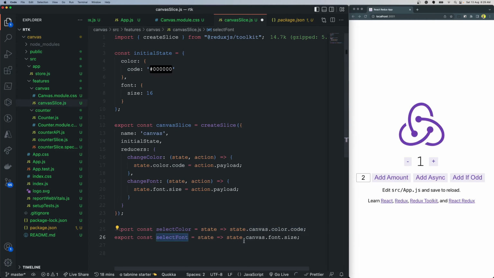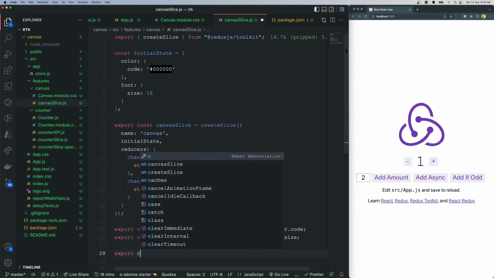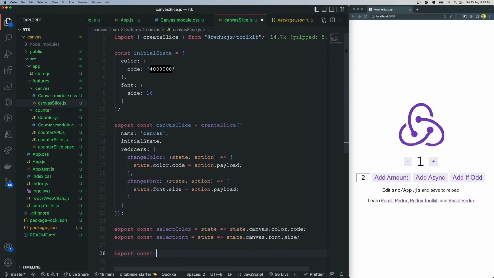Similarly for font, from my global state, I have a slice called canvas. This canvas is nothing but the name of the slice. I have something called font, and then I have a size. So at any point of time from your application, if you want to retrieve them, you can do that. So we have defined them. And then the last thing that we want to do is export const both the actions that we have written.